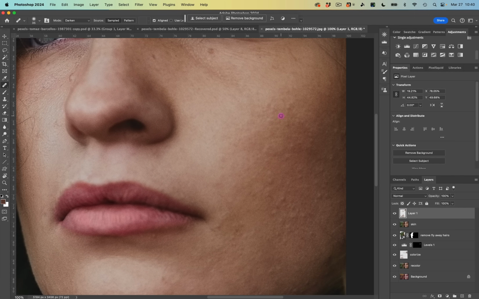So we're going to sample somewhere nearby, and I'm just going to go over those spots, and you'll see how it's only going to remove the areas where it's lighter than the surrounding skin. So this is a really cool way to look at a tool in a little bit of a different way, in a more advanced way, that's going to allow you to do less damage to the actual pixels that you are working on. Okay, so let's go back to lighten blend mode.